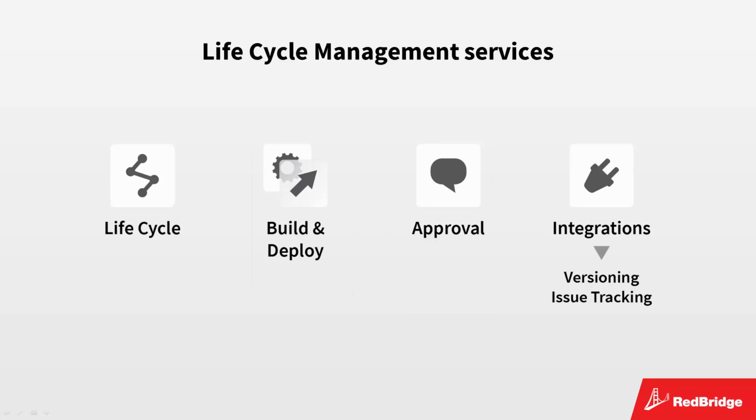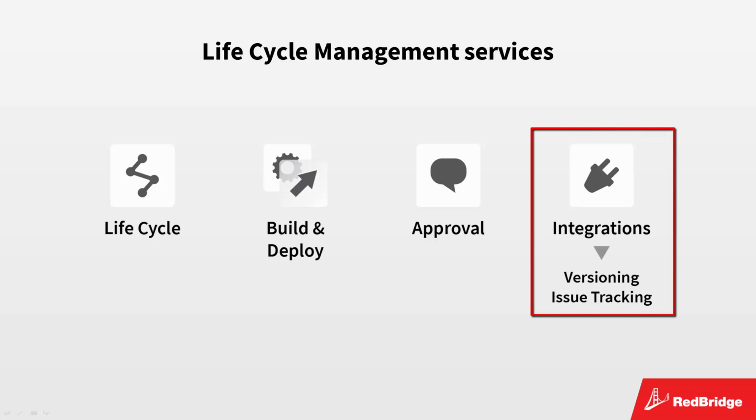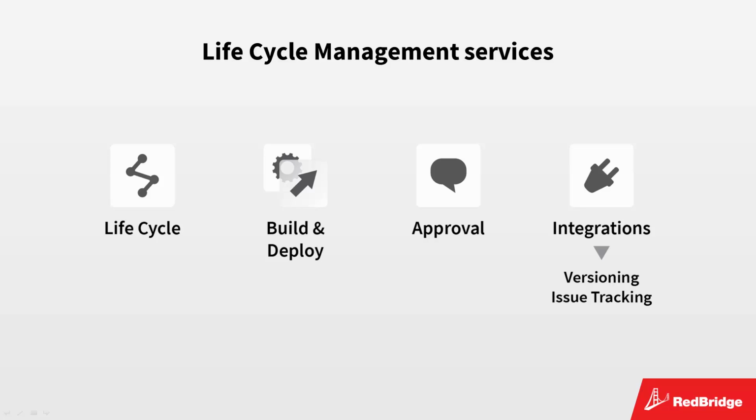On top of that, IKAN ALM integrates with third-party versioning systems such as Subversion, Git, CVS, ClearCase, PVCS and Team Foundation version control. It also integrates with issue tracking systems such as Atlassian Jira, HP Quality Center, Microsoft Team Foundation and CollabNet TeamForge. IKAN ALM is environment and platform agnostic. It allows you to manage a variety of project types. You could, for example, manage ODI and OBI as well as Java programs.